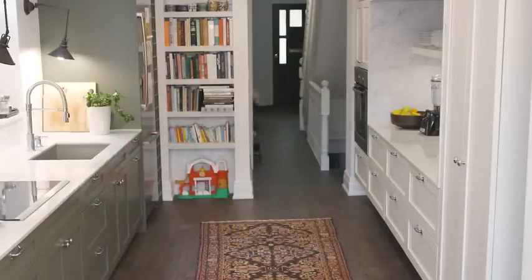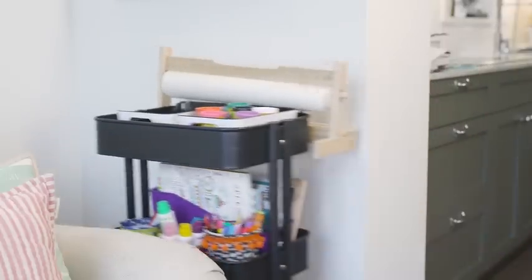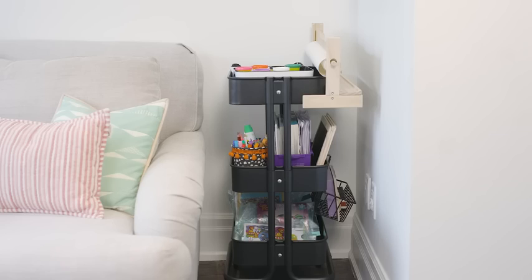That's it, we're good to go. And the narrow size of the cart makes it easy to store away in a little nook or corner.